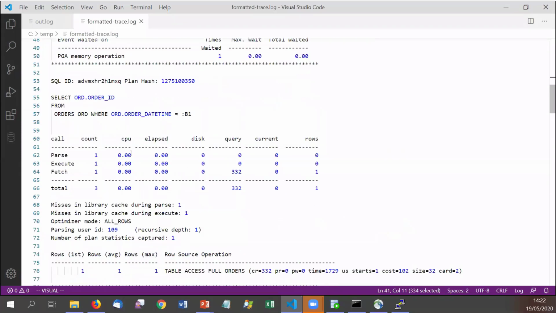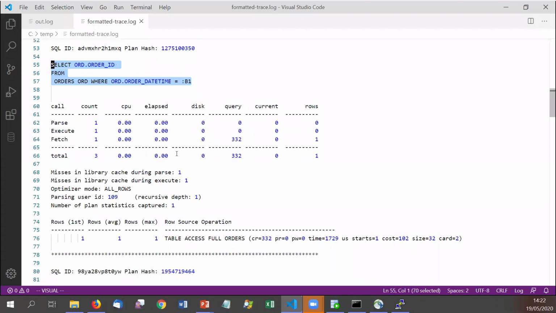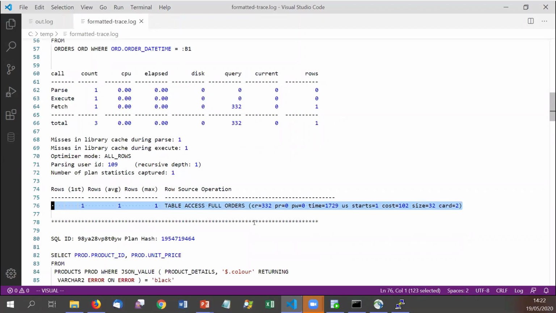Let's find one a bit more interesting. So remember I had that query, so we could pull out the ID of the order we just inserted. So something a bit like this. So what's going on? Now notice the queries here are all pretty quick. Servers these days are really, really fast, and my data volumes aren't that huge. But we can see, looking at the execution plan, this does a full scan of the orders table. Oh dear. This is not going to scale very well. It might be fast now, but a week, month, year down the line, will this do quite so well? Probably not. Something we want to watch out for.